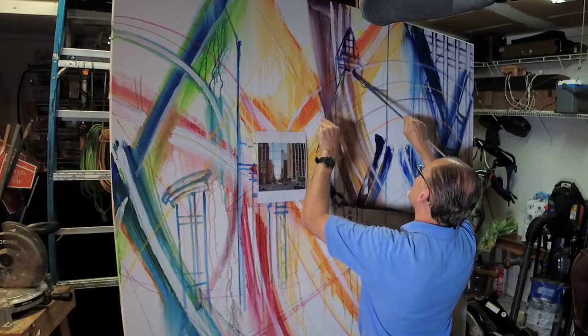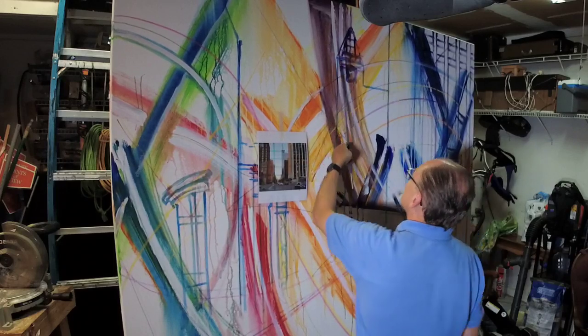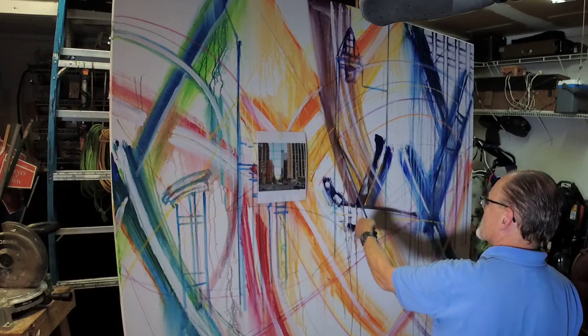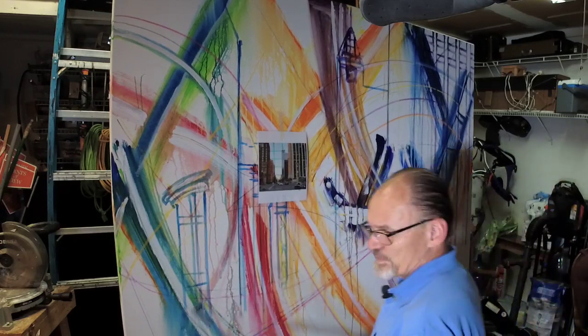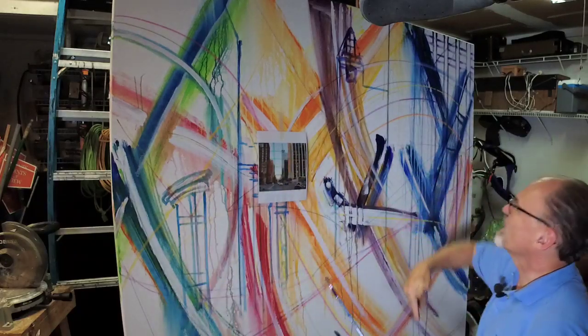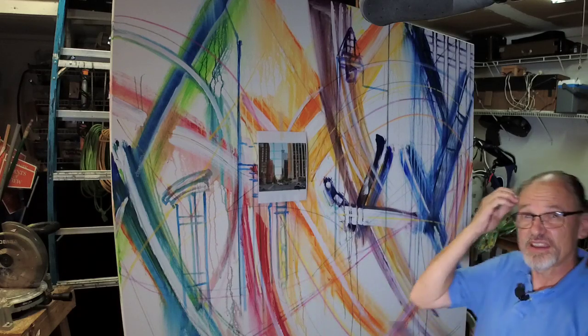And a little curveball here. The recipe for drawing, it's hard to describe how to draw attractive straight lines. I usually take a few minutes to demonstrate. I'm not going to do that right now. But it's easy to describe how to draw ugly straight lines. And the answer is by trying to draw straight ones. Okay? Are you with me?